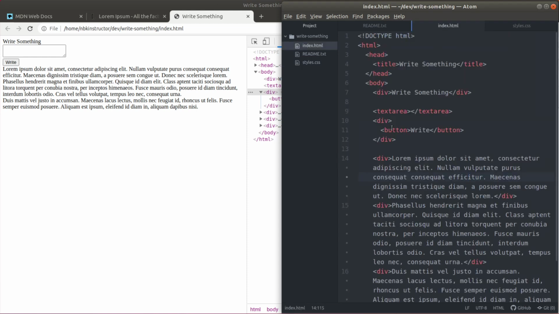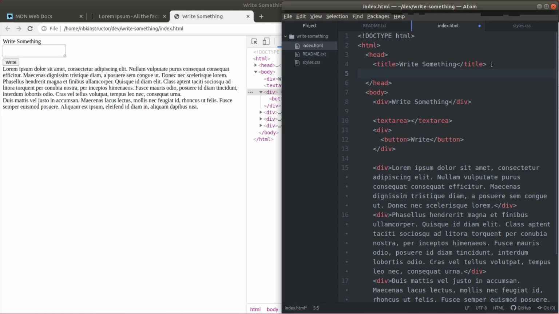Let's go back to index.html. Now, to link the style sheet, you have to add a link tag. So here, after the title, under the head, usually we place CSS link tags inside the head tag, right before the end of the head. I'm gonna add a link tag, and I have autocomplete in my editor, so I can just type link and tab, and it will autocomplete everything that's needed to create the link. Now, this link tag is more sophisticated because it has extra things in between here.